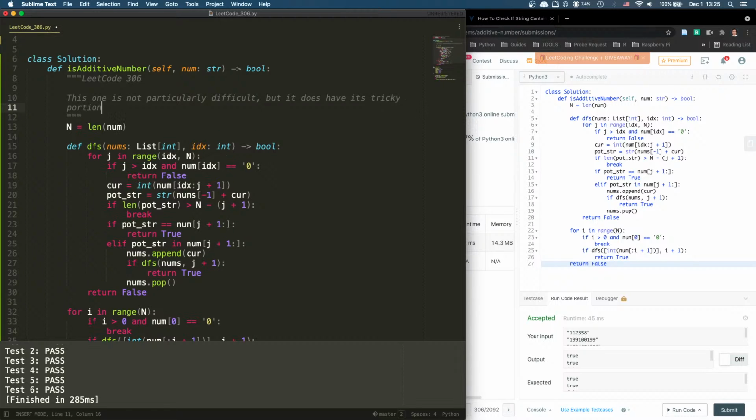The general idea is DFS with backtracking.